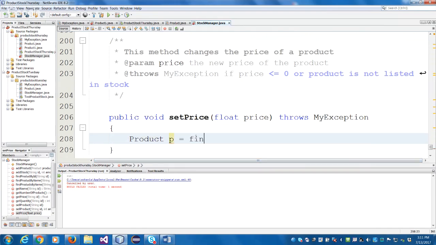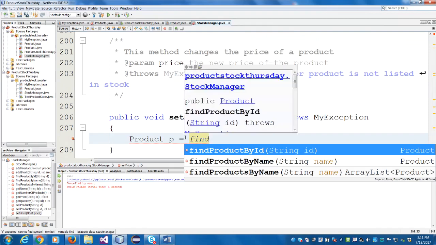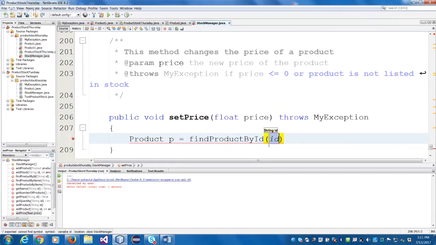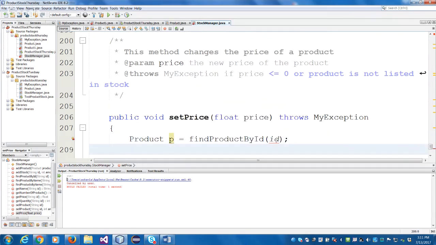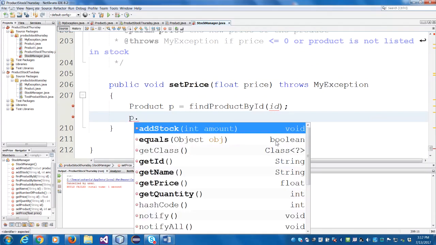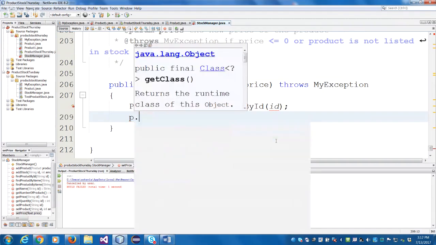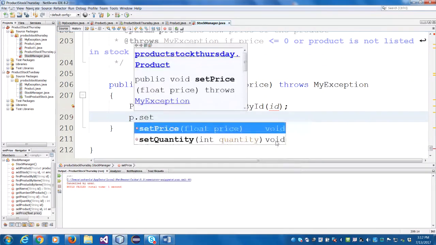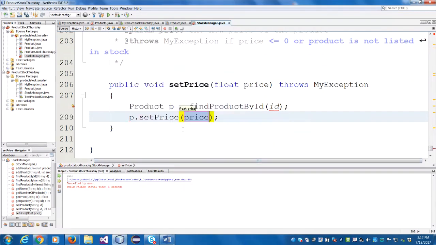See how handy this find product is. Therefore, you write a method. I've used it in almost every method. So if you find a product and it is not found, it will stop right here. It will throw an exception and stop. But if you have found it, then what does it do? It takes, it goes here. I can save it. There it is. Oh, okay. The new ID.